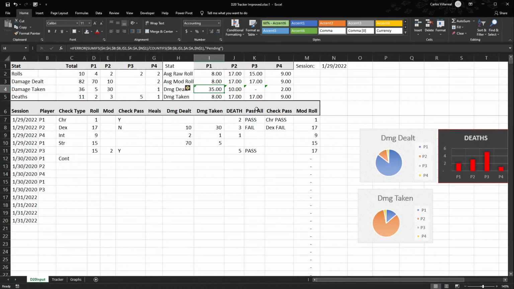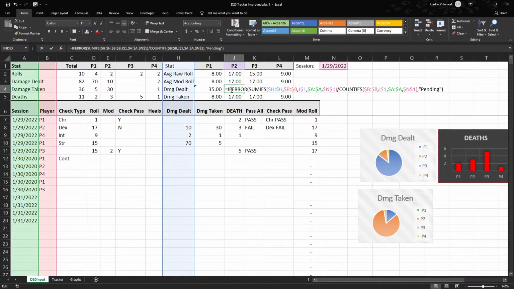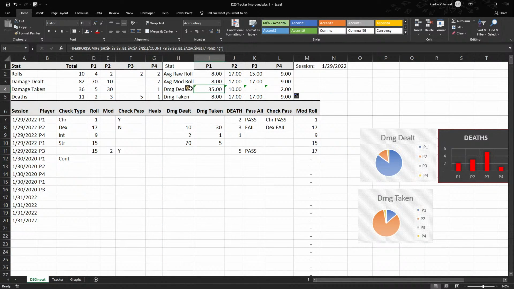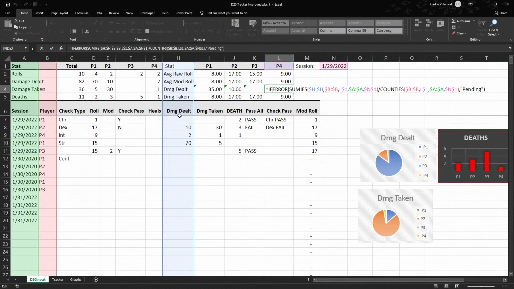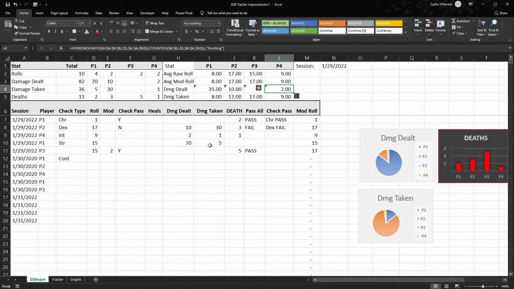Okay. Let's keep going here. So now we should be able to just drag this over and not get averages. And that's still giving me an error. Well, not really an error, but it's probably because of the above one. It's saying this isn't an average. Was there 70? Who dealt 70 damage?